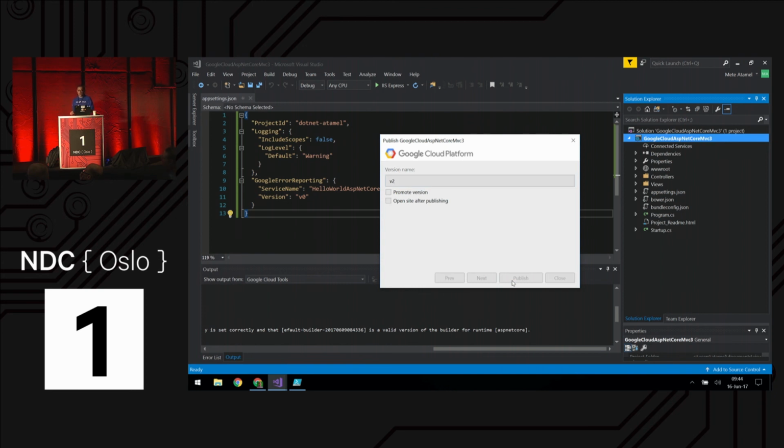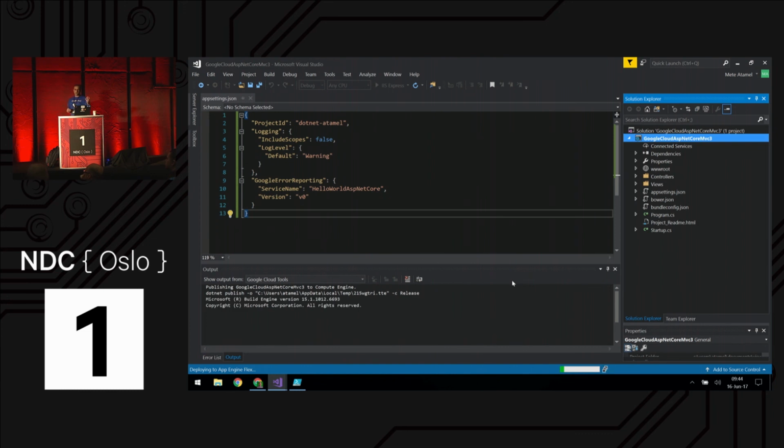All right, so what's happening right now is that it will take your code and send it to Google Cloud. In Google Cloud, we'll create a container out of it, so you don't have to create the container yourself. And then we'll host it on Google Container Repository, a place where you can host your container images. And then from there, we'll publish it to App Engine. So that's how it works. It will take your code, containerize it in the cloud, put it somewhere in the cloud so you can use it in different places, and then from there, we'll pull it to App Engine Flex.